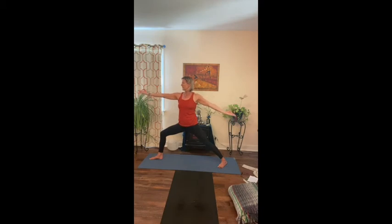On your next inhale, the left arm drops back, right arm lifts up, front knee stays bent. Take the gaze up to the right fingertips. Just take a couple of breaths here in goddess pose.